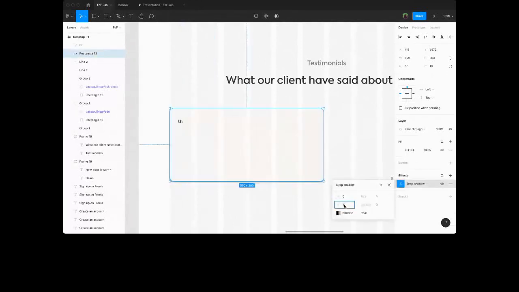20, 40. Now the formula for my drop shadow is simple. My blur value is always two times my y value. So if I have 10 as my y value, my blur value is 20. If I have 20 as my y value, my blur value is 40. You feel me? So that's for the drop shadow. That's a trick I use. So this is too small, 40, 80.